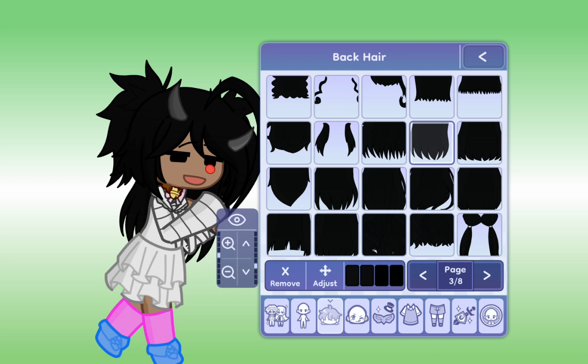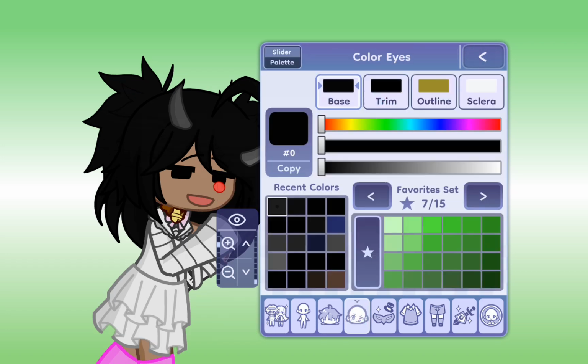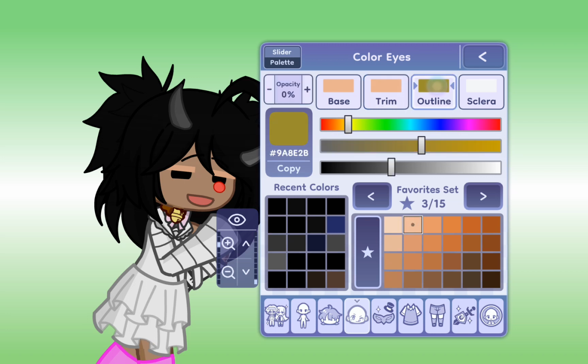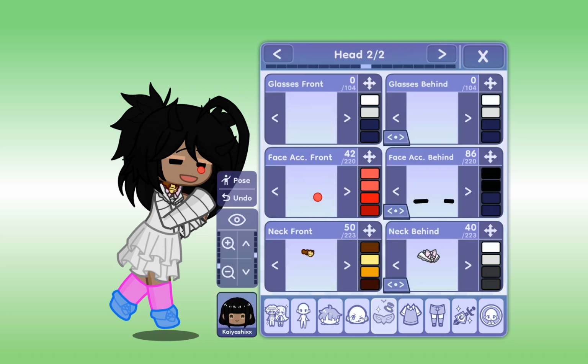Okay, let's try long hair. Hey, my OC actually looks good with long hair. It looks cute, actually. I'm not gonna lie, I like it. Let's try a different eye color. Ooh, I love this one. Perfect. Perfecto. It is perfect.